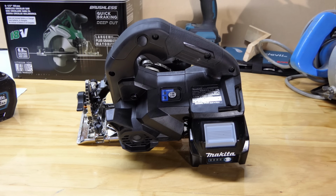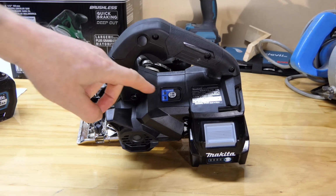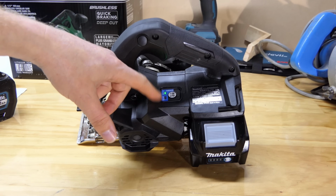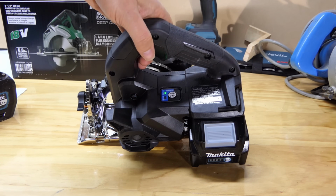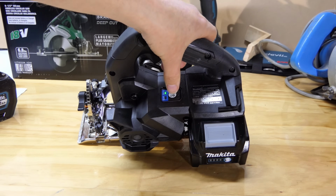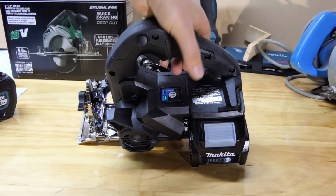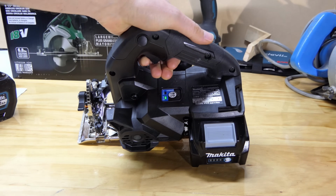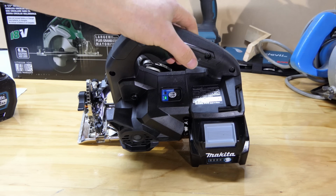Now, as well as the fancy bit on the base that I'm yet to show you, it also has this button here. Bit like the Hikoki or Metabo HPT, we have 2 speed settings here. Wow, that sounds fast. Now that's 6,000 RPM, and if we drop it down to the other one, looking at 4,500 RPM, so still pretty damn quick.